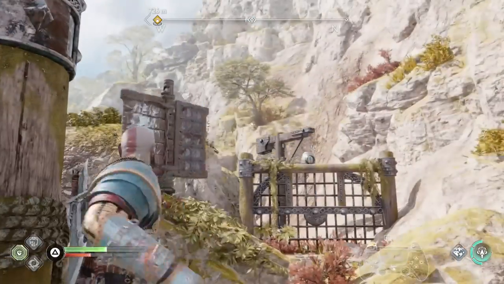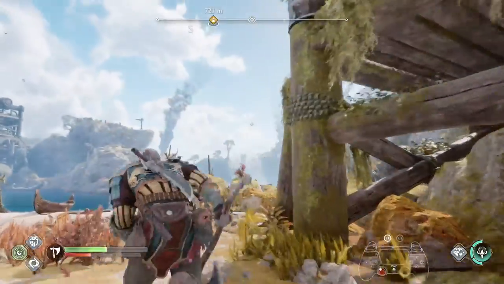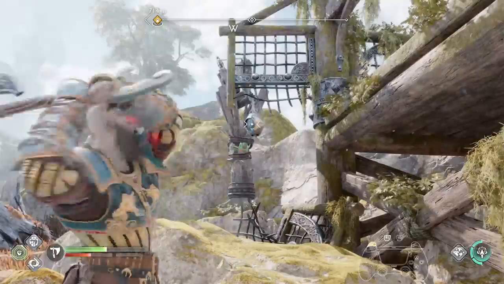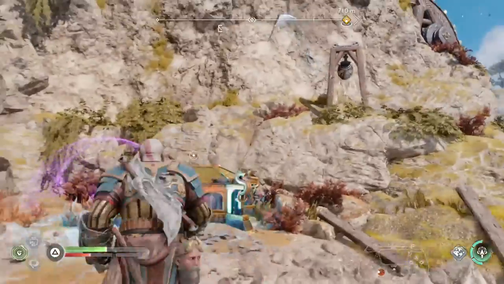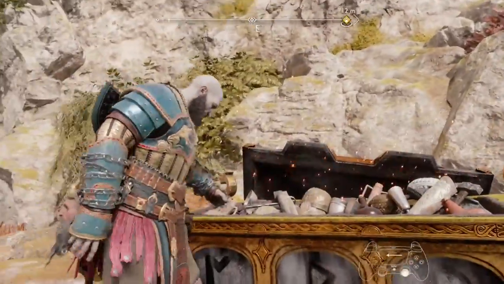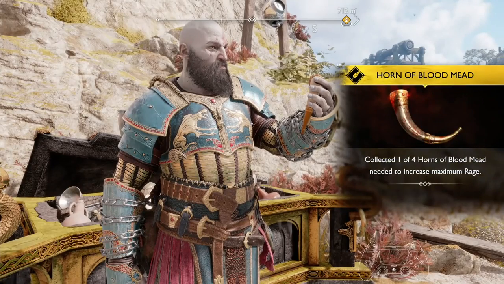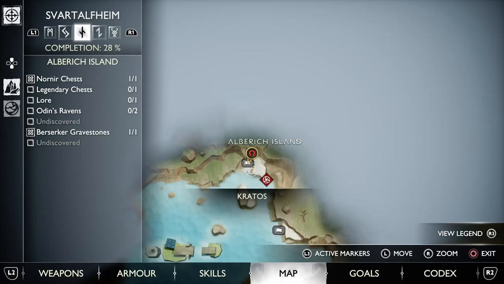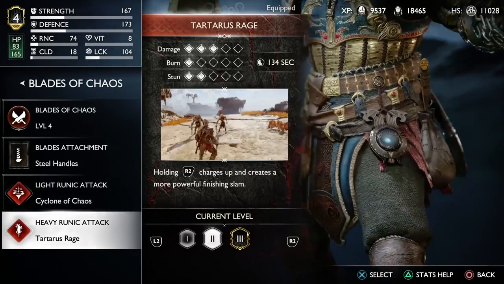Once you kill the berserker in the gravestone, guys, we're going to do the Norna chest. So you see what I'm doing here? There we go. And as always, if you go for the lowercase n symbol first, for some reason, that specific symbol, whatever type of Norna chest puzzle it is, always seems to last longer. Yeah, the lowercase n.